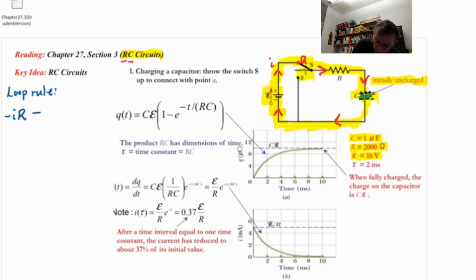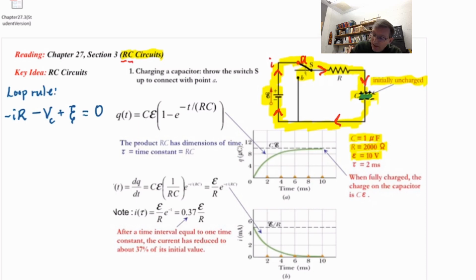By how much? Whatever the potential difference is across the capacitor. I'm just going to put that like that because that's going to be changing with time, getting bigger and bigger as the capacitor gets more and more charged. All right, that's the capacitor. Then we go around the bottom part, which is just conducting wire. And then we go up on the left side through the battery in the direction of the EMF arrow. So that's again plus curly E. And then I get back to point A, so that's where I started. So the total must be 0. That's the loop rule to that outer loop.